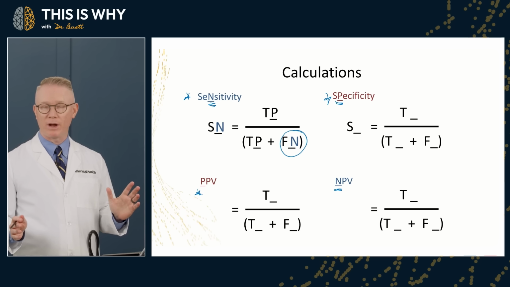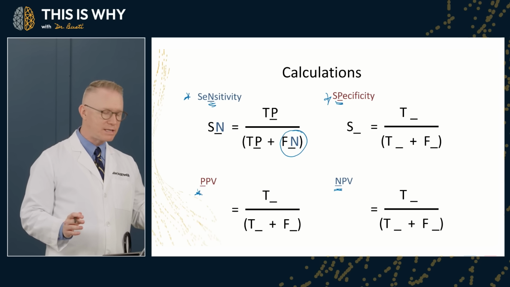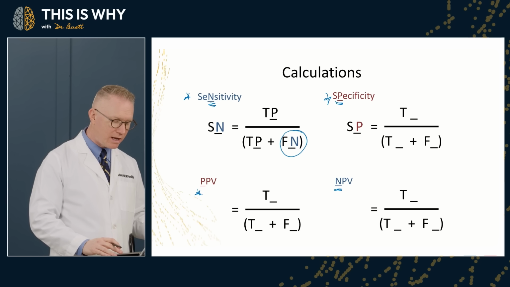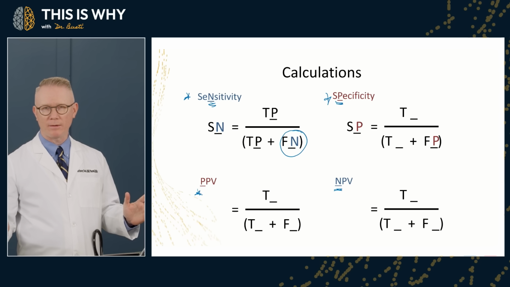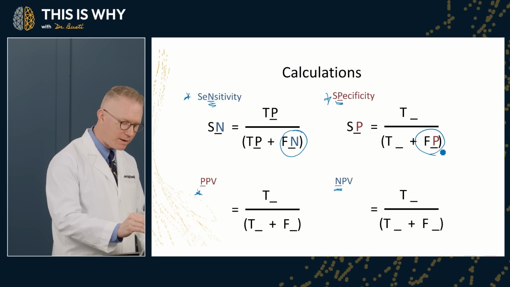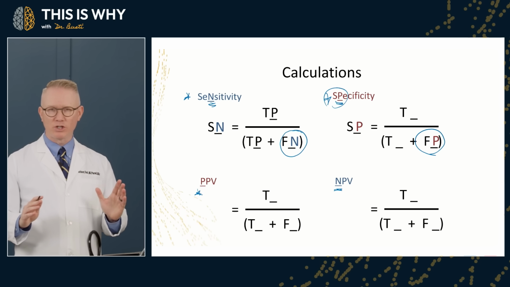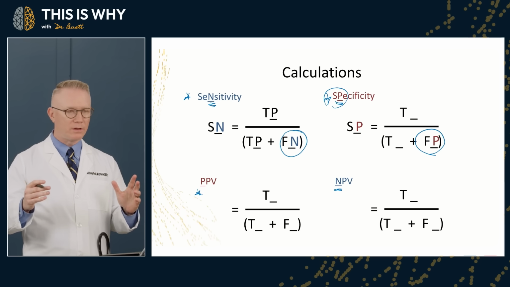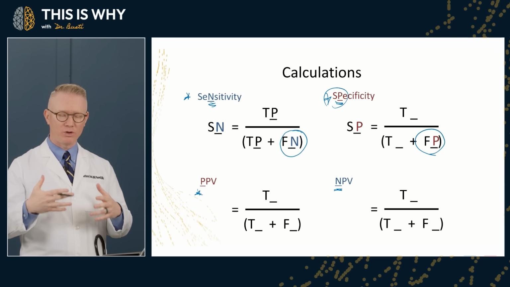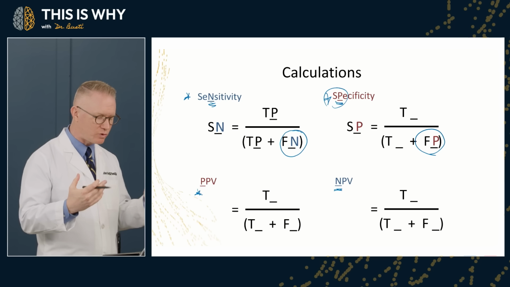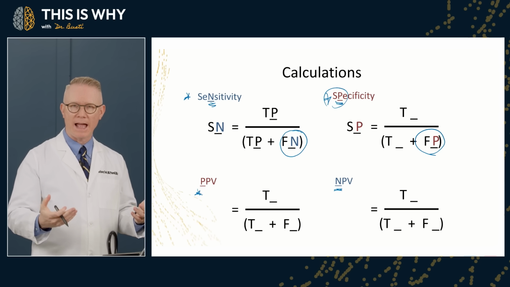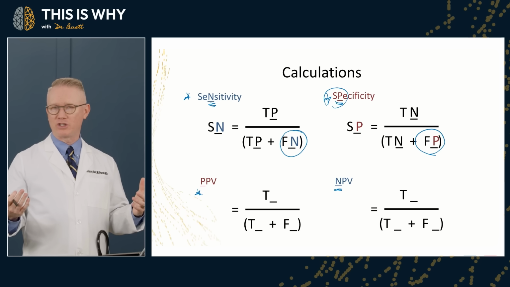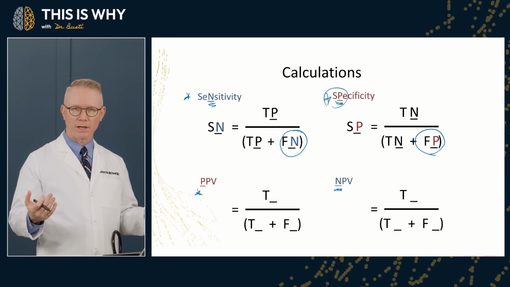That was the way I could remember it and keep it straight in my head. Sensitivity had that N right there in the bottom corner. Specificity has the P in the right bottom corner, right here, okay? And so it was a visual, helpful reminder for me when I was nervous, stressed out on those exams, or when I was starting to use that at the bedside or in clinical practice, and I was really trying to think about it. I had a skeleton of that formula in my head. And so then the other letters just become the opposite, okay?